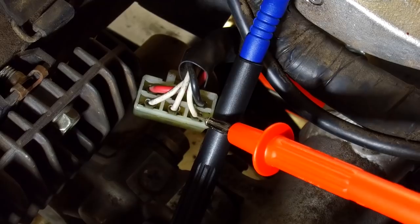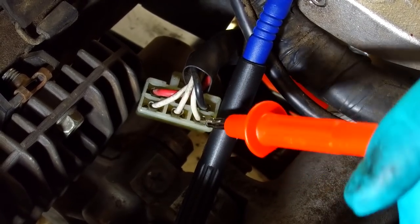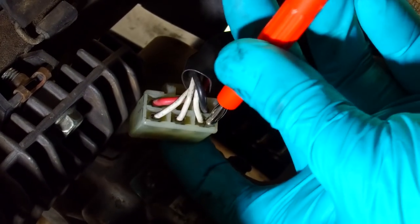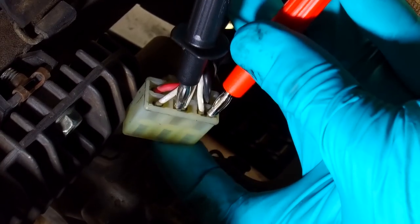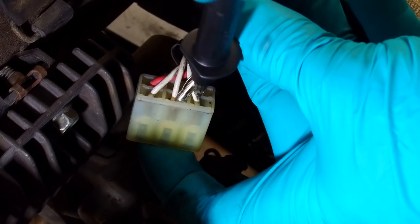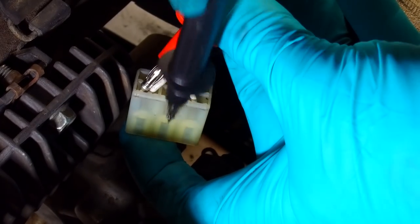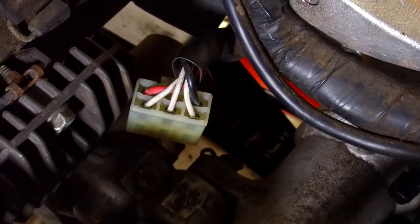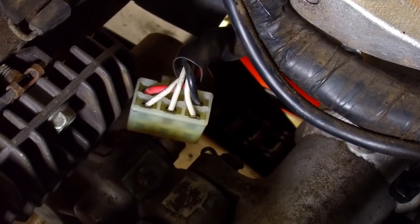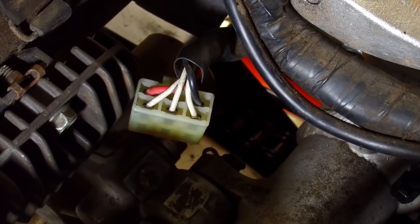So you're getting 40 plus volts AC when you're revving the engine, and you should see the same regardless of where you put your probes and which way around you put them. You'll see 40 volts. Move that along, it doesn't matter which polarity because it's AC, 40 volts. So test them at tick over, and then test them with the engine revving up. You'll get 15 volts ticking over, or thereabouts, and obviously that higher 40 volts when it's revving up.